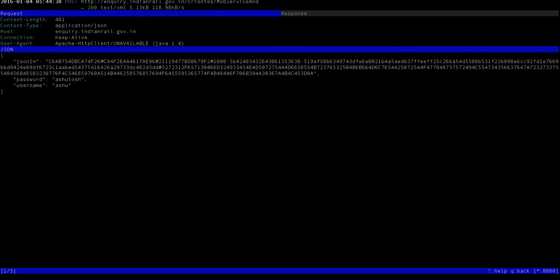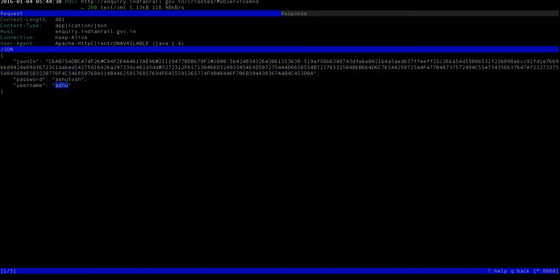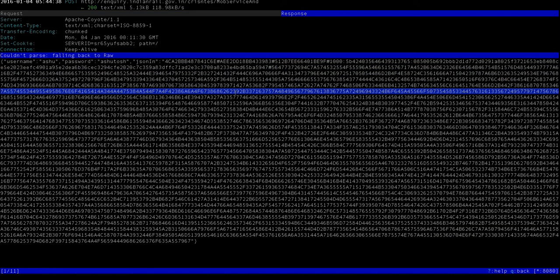So you can clearly see here that the request packets to the National Train Enquiry System are encrypted with a particular username and password. I don't know why they have disclosed the username and password for whatsoever reasons, but they seem to have a fair set of encryption for the packets being sent. And let's just check the response. So you get an encrypted response again with the same set of username and password.